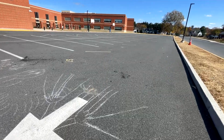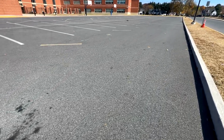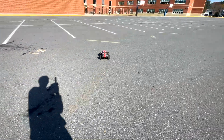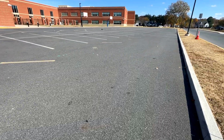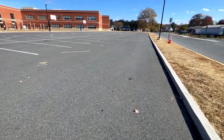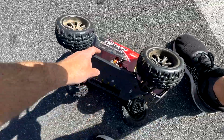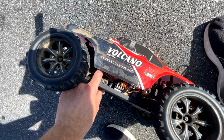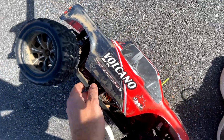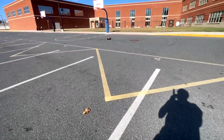Yikes, I kind of lost track where I was there, and I hit that basketball hoop, but it had a pad, so that's good. This is great. I'm gonna run it for a few minutes, see how hot it gets. Oop, all right, I did flip it. We'll take a quick look here, see how hot the motor is. It's warm, not crazy hot. The ESC should be fine. So, I'll go take this to the baseball field in a minute, but let's see how it does here in the grass.